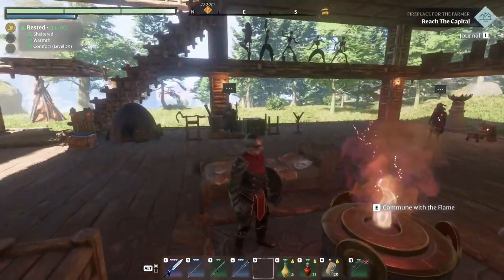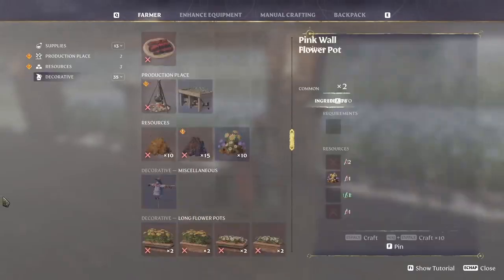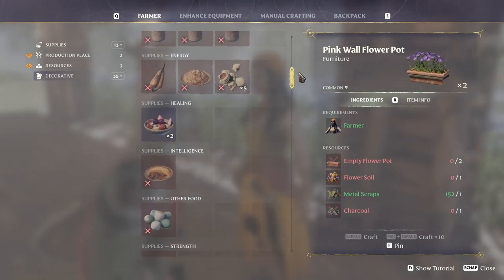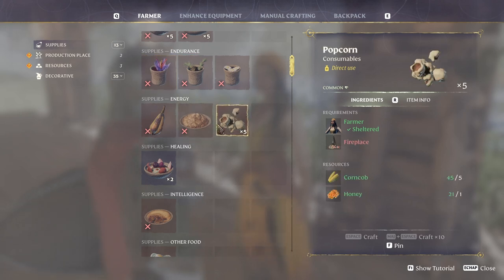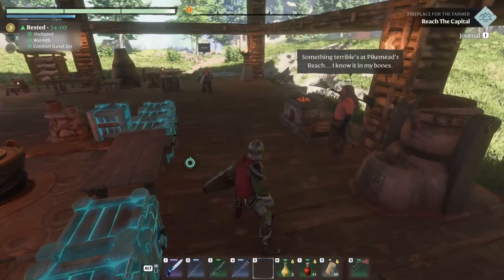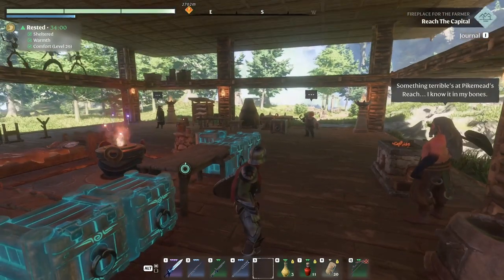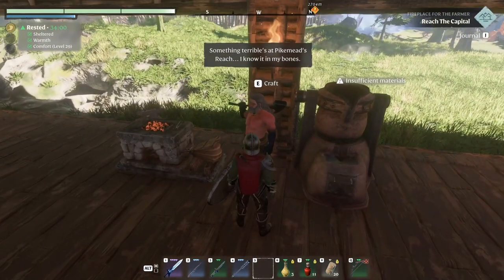That's the only thing we can get at this level, which, as I told you, is gonna give us all these goodies in here. I mean, it's just outstanding, you know? Very good foods, very good buffs. Our comfort level at this point is 29, which is amazing. We started at 7 or something like that.